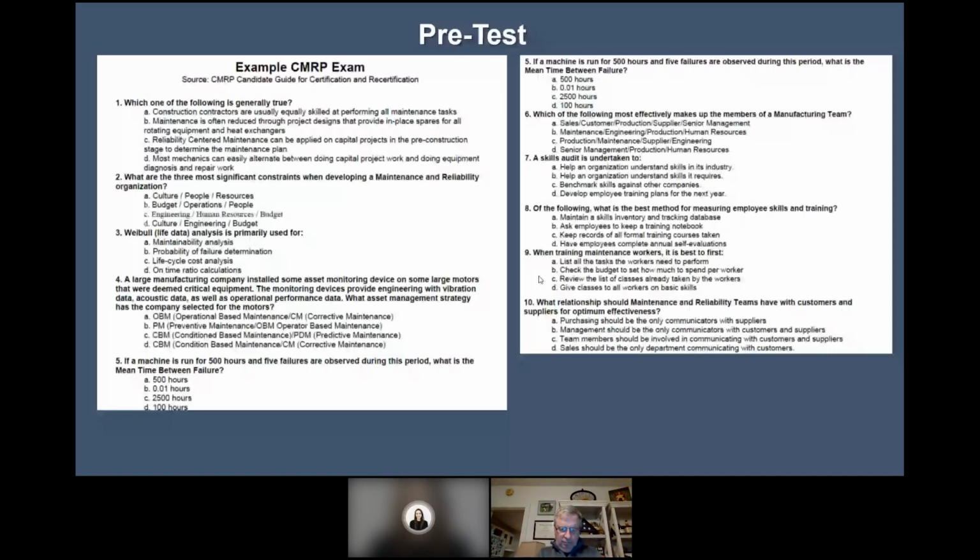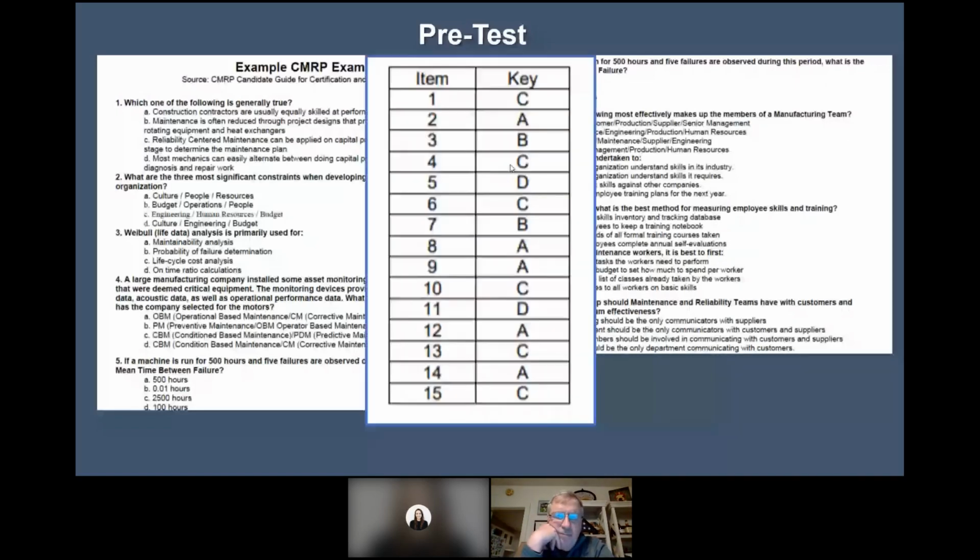Ricky, we got a couple of thumbs up, and I think we've had just about 5 minutes. Okay. All right. Let's see how you did. Score yourself. There's only 1 through 10 on this, so don't worry about 11 through 15. Just see how you did. Just text in what percentage you got correct. Be honest now.